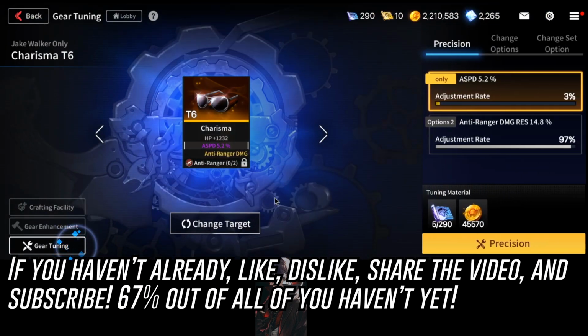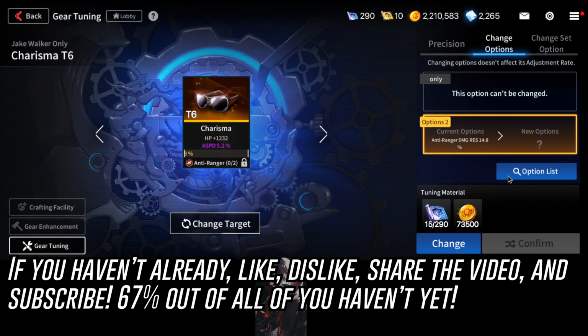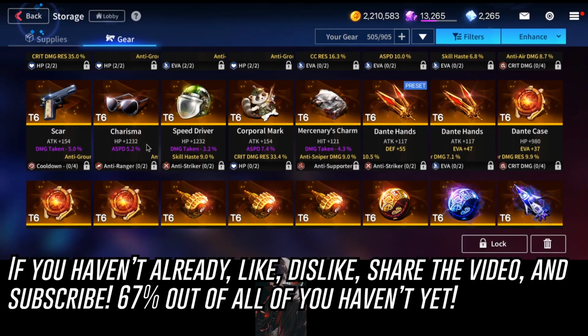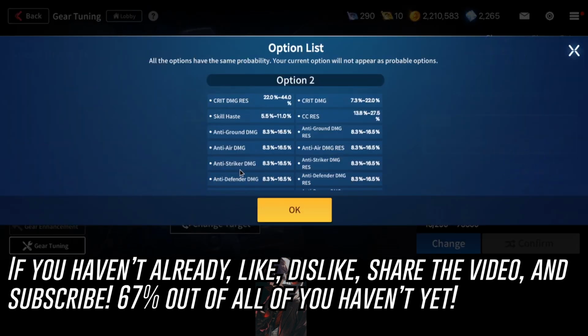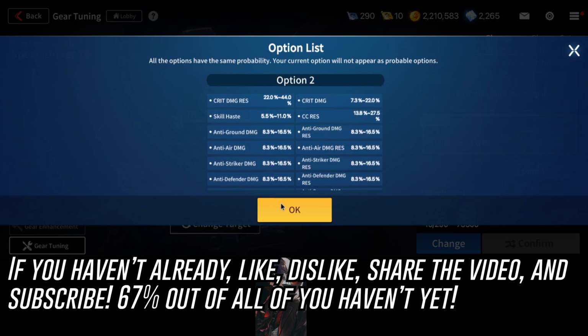Jake Walker, really nice armor piece. He has a really nice attack speed first stat, and then he can also have anti-ground damage res on his armor piece. Really nice for Jake Walker. I would take it. Kang Soyun, damage taken for her squishy self, and get herself a nice substat like anti-ground damage or whatever you're trying to kill, really, but mainly anti-ground damage probably.